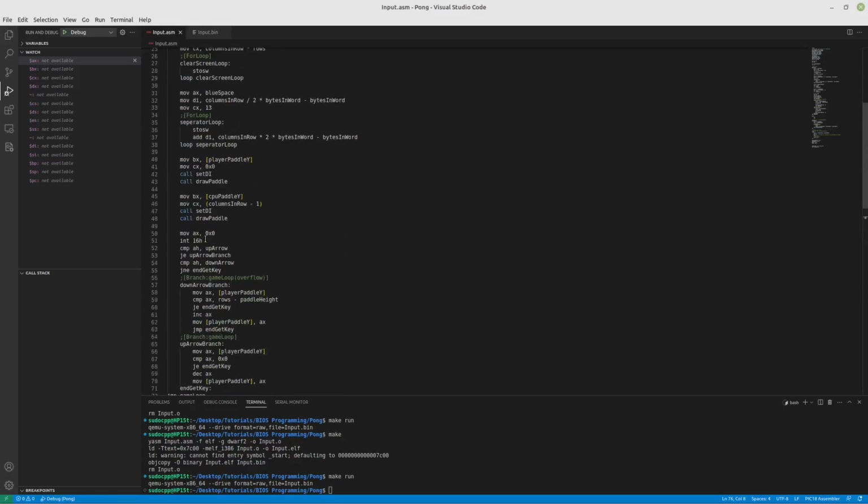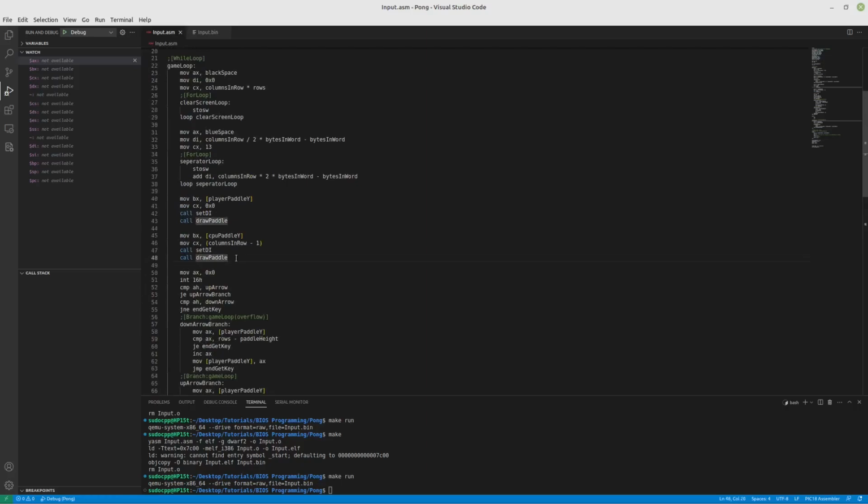So let's see here. Let's draw the ball after we draw the paddles, I guess. So what we're going to do is move into BX that ball Y value, and move into CX the ball X value. We're going to set DI. And now, actually, let's see, what color do we want the ball?